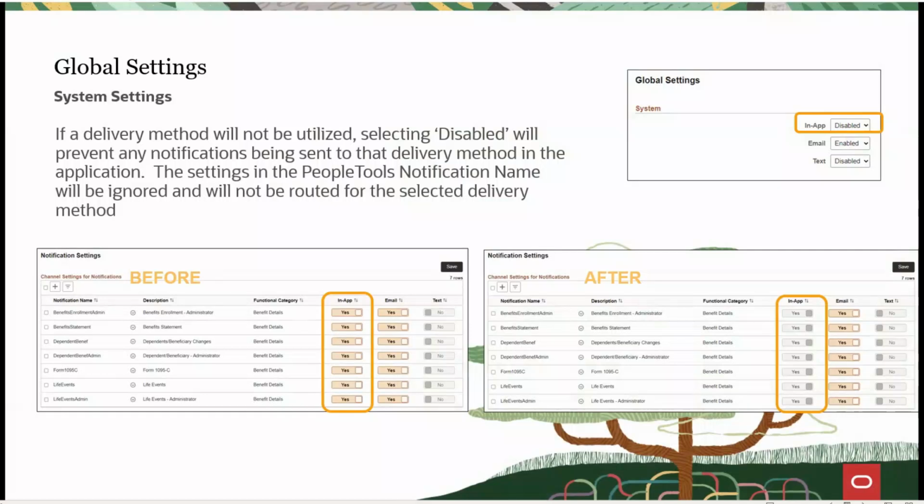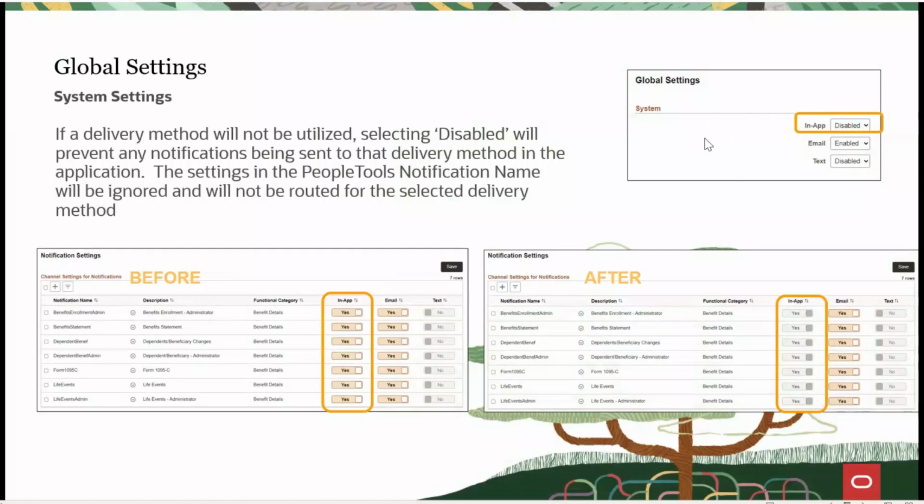This can be very confusing, right? We don't necessarily like this design, but this was in PeopleTools. I wanted to make you aware of it, because if you're troubleshooting, this looks like it's still going to send it, but you have to notice that it's grayed out. So if you're having trouble, the first thing you want to do is go look at the global settings. If you see a yes, but it's not yellow, that's a terrible design, but that's the way it is right now in PeopleTools.